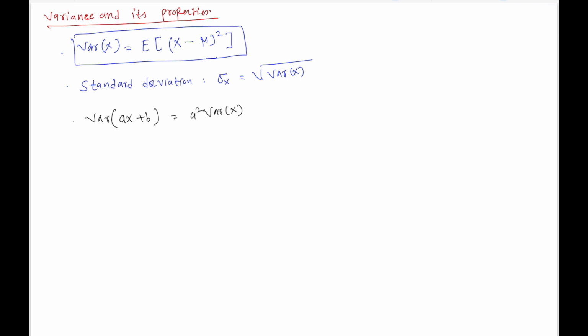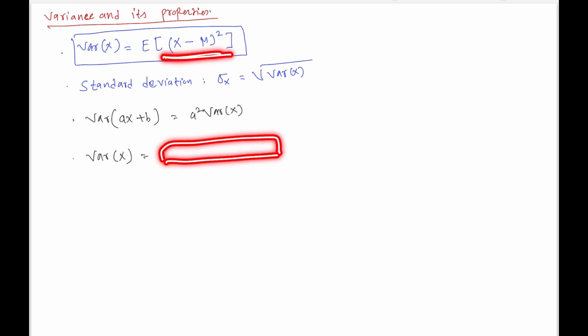And we have seen one more alternative formula for the variance, and most of the time we have used that formula to find the variance of any random variable x. How have we found this formula? We found it by expanding this, right?